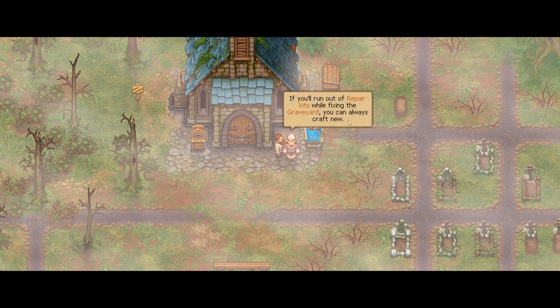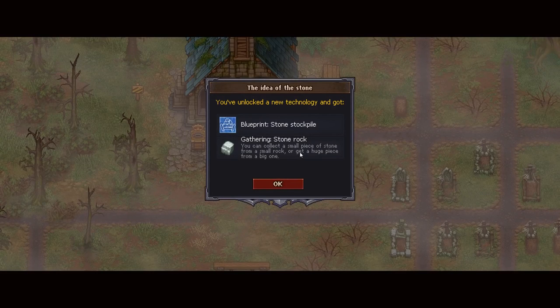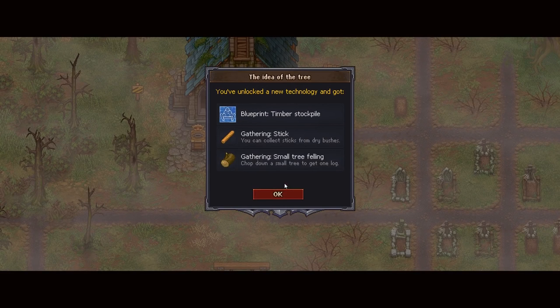Oh, all right. If you wouldn't have to repair kids while fixing the graveyard, you could always craft a new one. Oh, God. There's a lot of information. So red points represent your handcrafted skills and your ability to work with materials. Green points represent your knowledge about the nature of things, generally. Blue points represent your spiritual knowledge of the immortal world. You earn points simply by doing anything. Also, you can get new points by studying new items at a special table. Blueprint. Oh, God. You can collect sticks and you can chop trees.